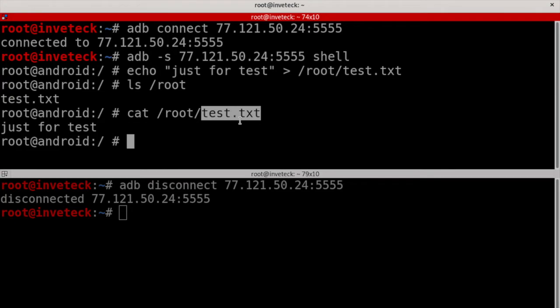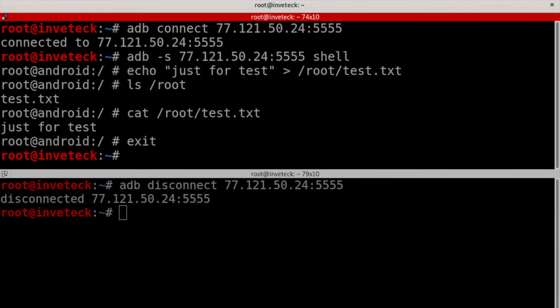This might not look scary, but what an attacker could do is try to download a file from the target, that's the Android device, to his local machine or his attack machine. Let's show that in real life.